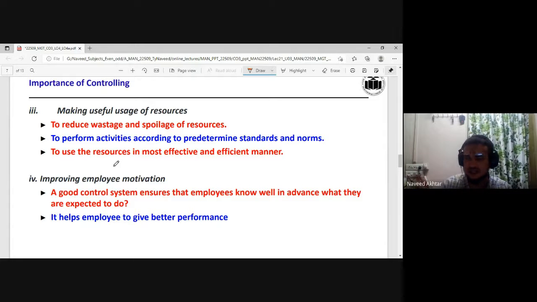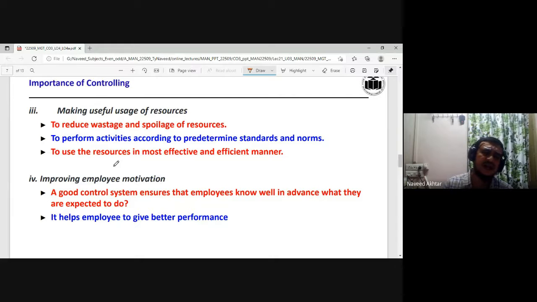आप कोई भी मटेरियल खरीदने जाते हो दुकान से या कहीं से, तो आप तीन जगह देखते हो वो क्वालिटी का मटेरियल क्या रेट में. क्यों देखते हो? कि कम से कम रेट में सेम क्वालिटी का मटेरियल मुझको कहाँ मिल रहा है, ताकि will save some of your amount. So here, if you are saving the wastages, then you are saving the cost of the end product. So that will be very useful, and that's why you can perform activities according to the determined standards and norms and use resources in the most effective and efficient manner.